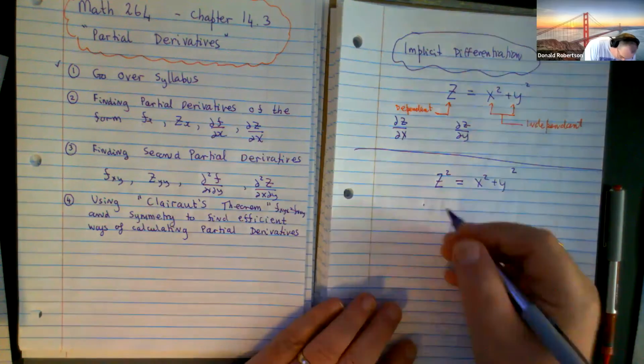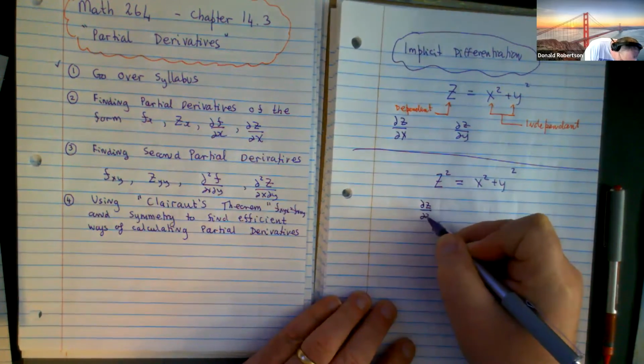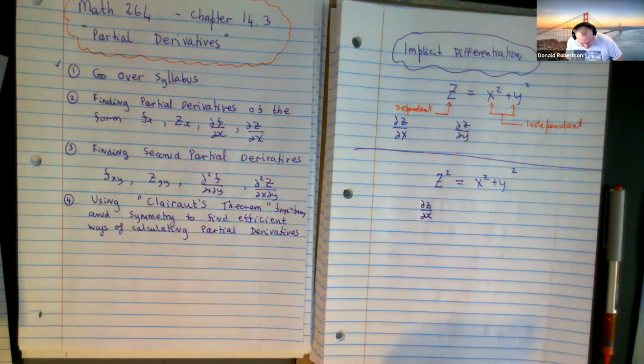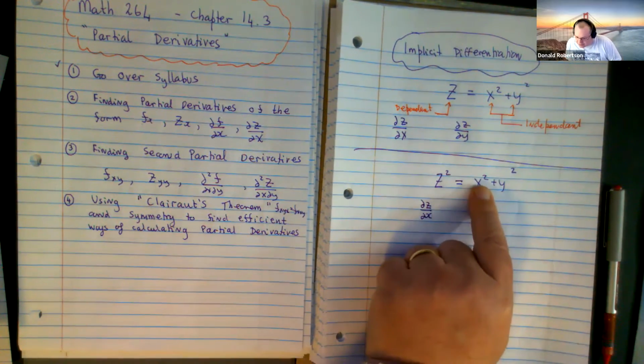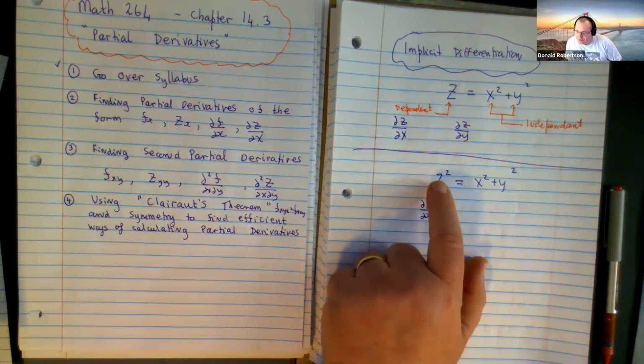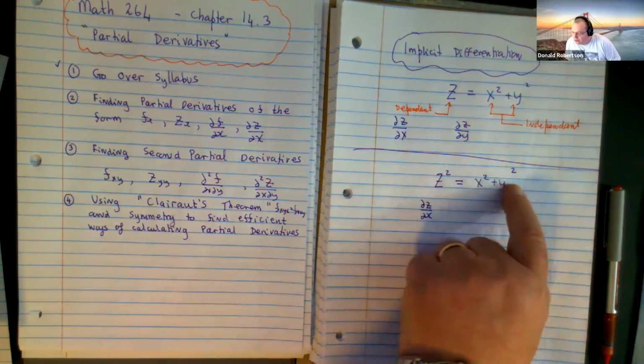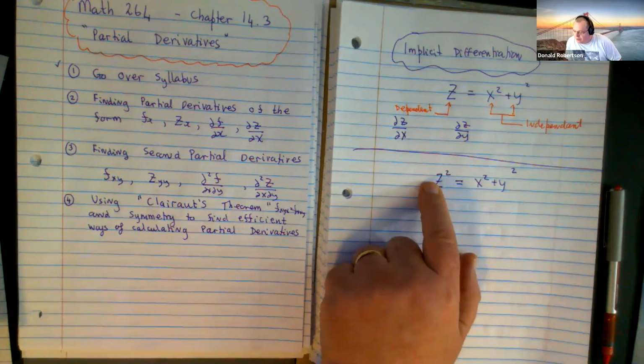So if I'm being asked, as you will be, to find the partial derivative of z with respect to x, x is a variable in terms of x. Isn't y treated as a constant? That's still true. But z is different. I want you to treat z as if it was a function of x, which it is actually, right? If I rewrote this, wouldn't z be the square root of this? And we're trying to avoid doing that, right?